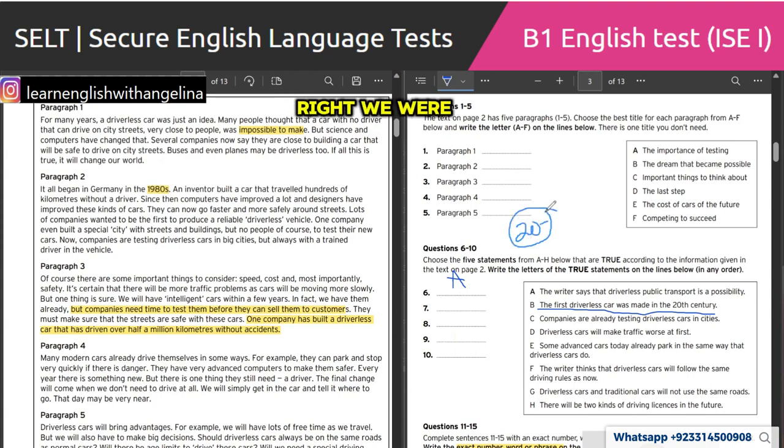right? We were all born in the 20th century. Like some people were born in 1996. Some people were born in 1990, right? Maybe some people were born in 1980. Understanding or not? So we were born in the 20th century. Now it's the 21st century. And right now we are in the 21st century, 2023.